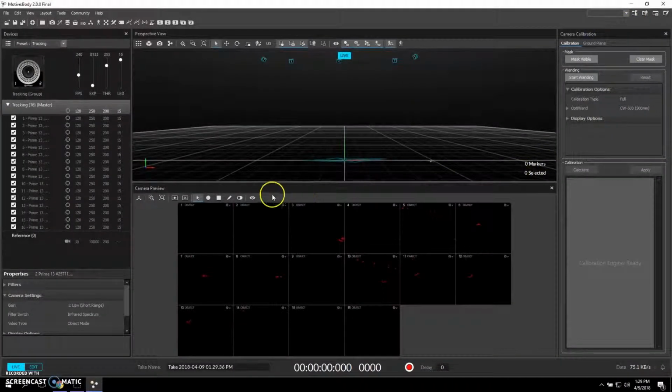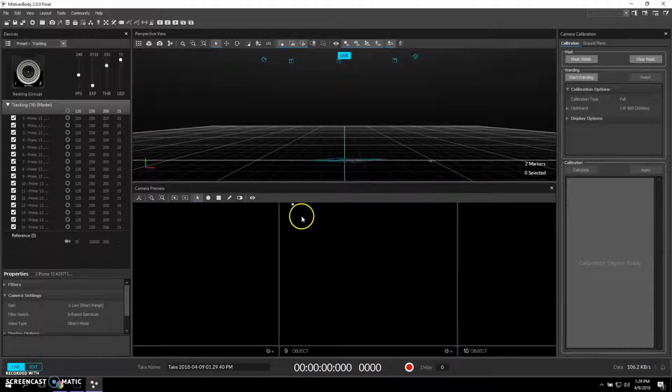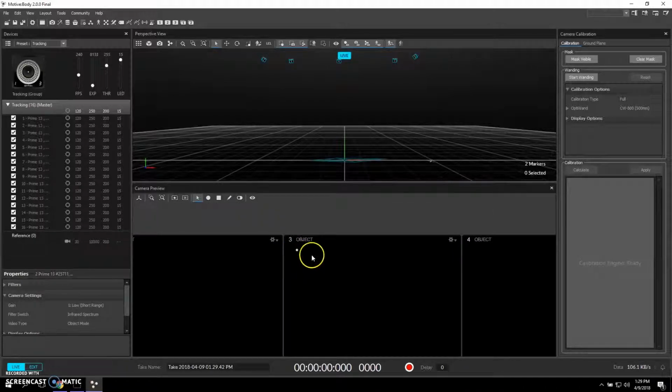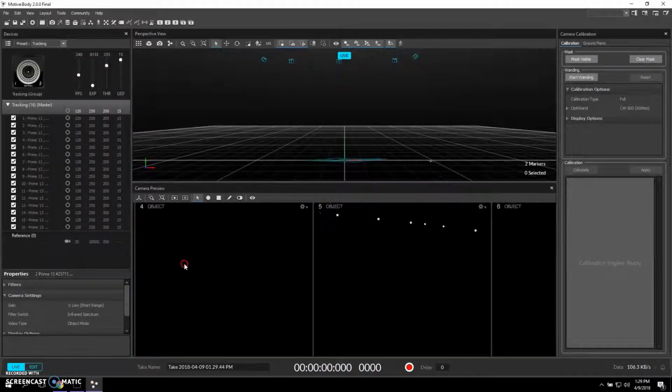Remove any objects that will interfere with the cameras. This includes reflective surfaces, additional markers, or direct sunlight. Once the scene is at optimal working efficiency, you can easily mask any light sources. To establish optimal camera tracking, we must mask out the white spots in the camera's field of view that could cause errors. Luckily, Optitrack has a one-click button that accurately masks out all the white spots and makes them red.